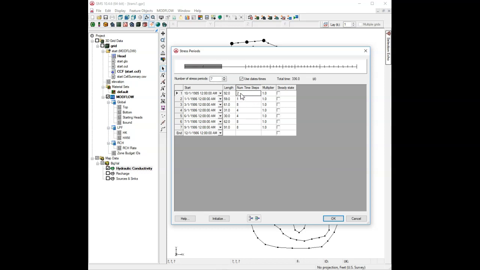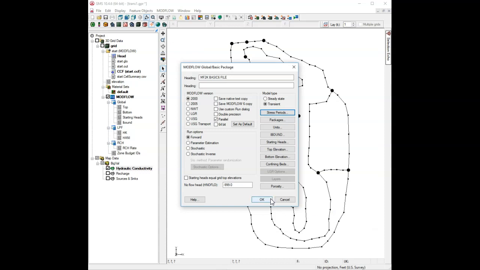Up here at the top, we can graphically select our stress period. So this is a linear representation of our stress periods and the corresponding time. So the big tick marks are the stress periods, the small tick marks are the time steps. And so you can click on that either way and see the corresponding time step up here. So we're pretty much ready to go here.